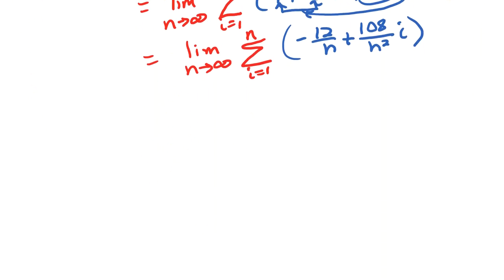And now remember what our next step was. We have theorems that tell us that sigma of a sum is the sum of two sigmas, and we have a limit law that tells us that the limit of a sum is the sum of the limits. So at this point, we're going to split this up. And just to remind you what this was going to look like, we're going to take some terms out of each of the sigmas.